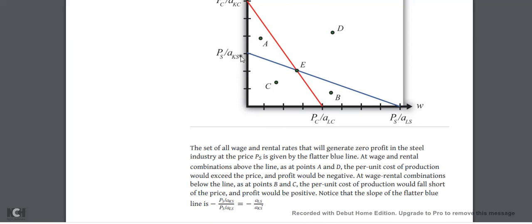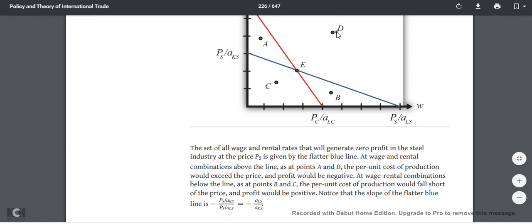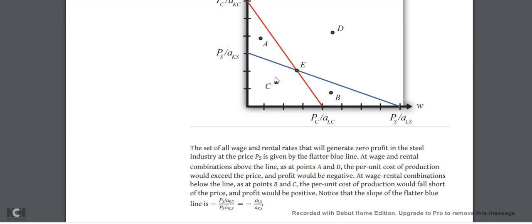PS is a line. This is the line on which the profit is zero. Any production below this line will get you profit, and any price above this line. What is this? What price? So let us understand. It is not a unit price of the commodity. It is the unit cost price of the factors of production which are used.